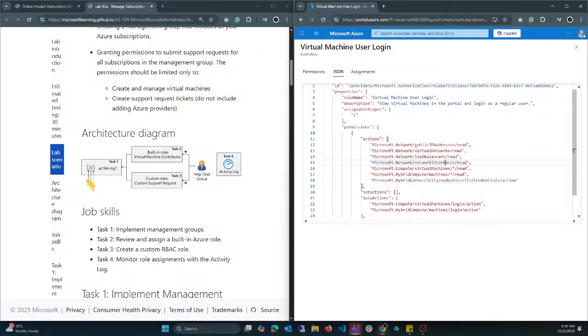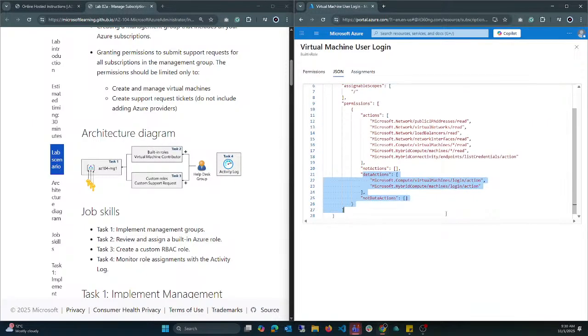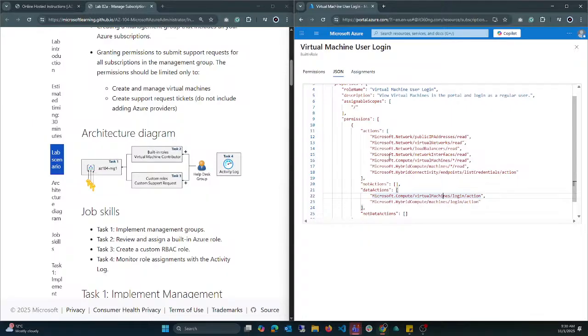So here I need actions. When you see data action, it's talking about that specific resource, the data stored within that specific resource. Can that user or that identity manage that specific action? That's what this data action means. So once you see anything action here, it's just talking about the overview, the resource itself.